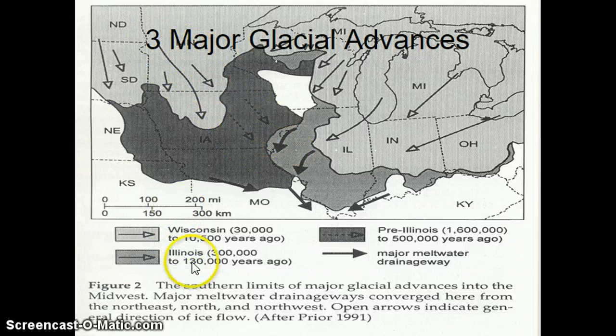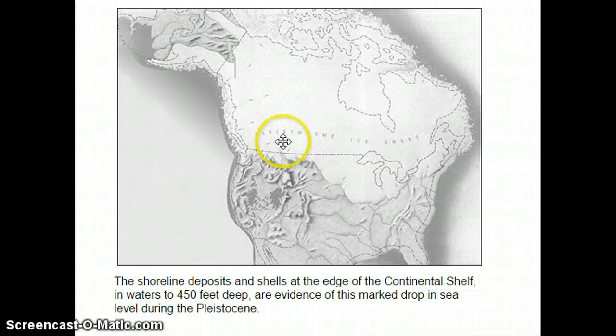Then we had what's called the Illinoian. The Illinoian came out of the northeast, and it supposedly had come through Lake Michigan. And most definitely the Wisconsinian, or the Wisconsin episode, came from the northeast. And this is the most recent one, so therefore the land features are going to result from the most recent glacial advance.